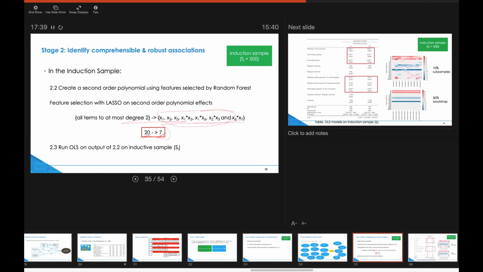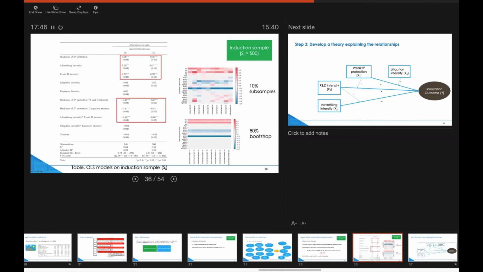So now we use this, and we try to induce some patterns in our data. What we do is simple OLS regression using those variables. Running OLS gives us some significant relationships that were there in the true data generation process also, right?